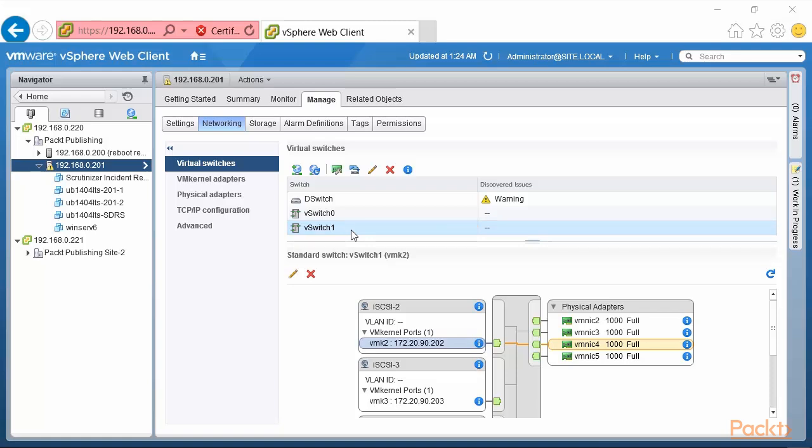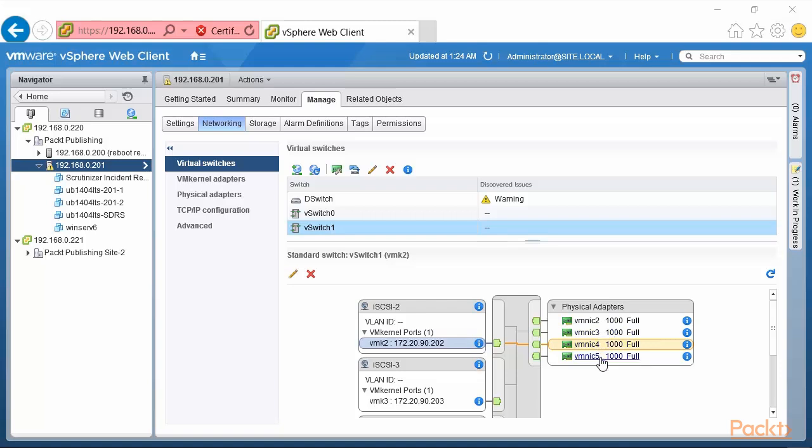It's usually a good practice, but in a normal environment you'd probably use the distributed switch, because you would have multiple clusters and so on in place. So for our purposes, the standard switch is actually sufficient. So let's see what we have here. This switch, as you can see, has 4 physical adapters, ranging from VMNIC 2, 3, 4, and 5.